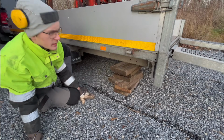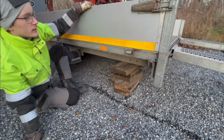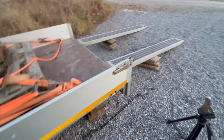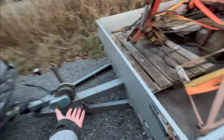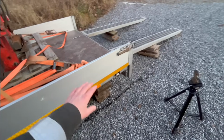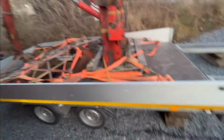There we go. That was all the pieces of wood, so I had to go and get more for the other side. So now I got some pieces of wood on that side too. And everything seems to be supported there. And I'll also pull the brake here and lift this up a little bit, so it's not actually hooked on to the car there. Because if I lift up here, I'm getting more pressure on these pieces of wood, so the trailer is actually laying on the pieces of wood, so that should be good.